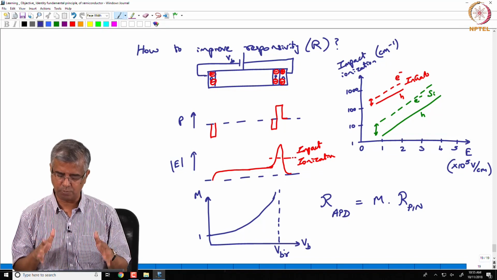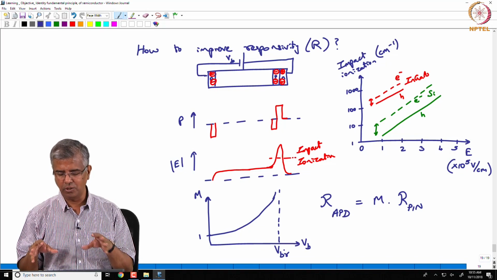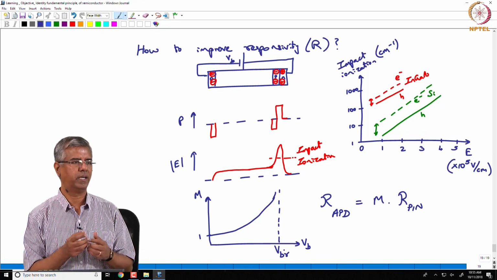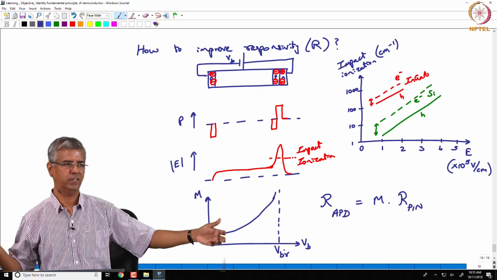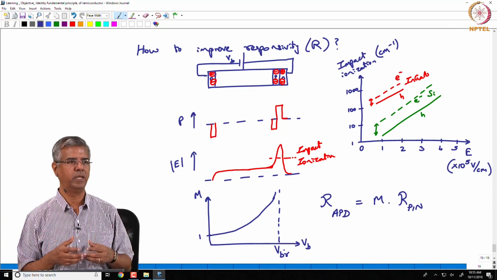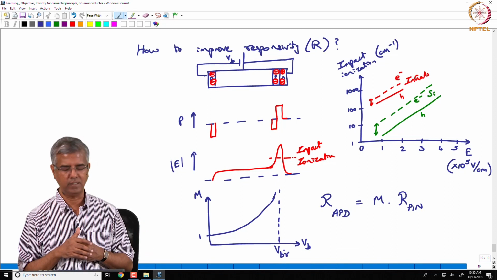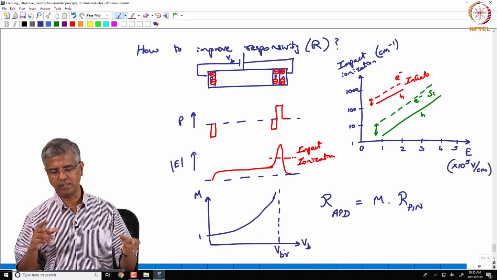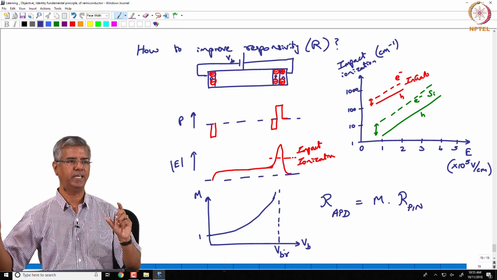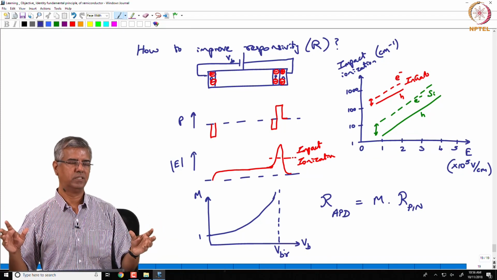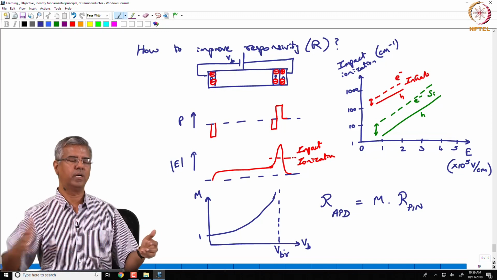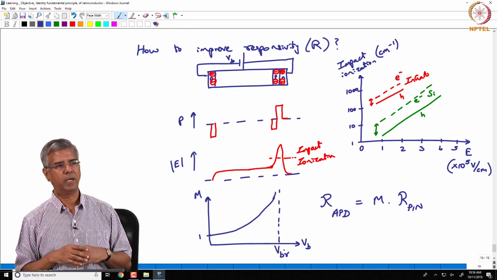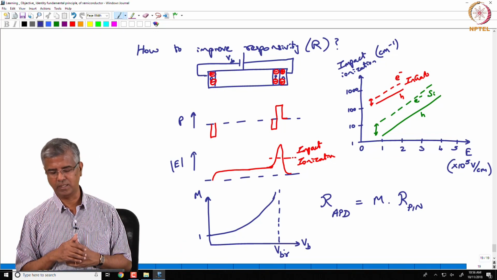The other part of this is the response time, which I can tell you in general depends on the time it takes for carriers to go across the structure, right. So, the response time is going to be limited by the width of that structure. So, higher the width, lesser will be the response time, right. So, in that case the response time and the responsivity, there is a trade off. To get higher responsivity, you want larger width, so you can absorb all your radiation, but then your response time decreases.